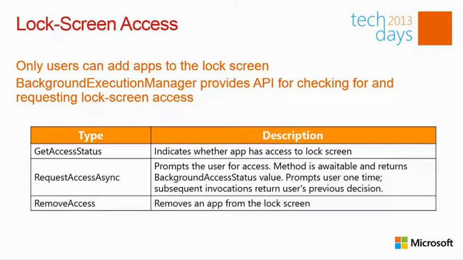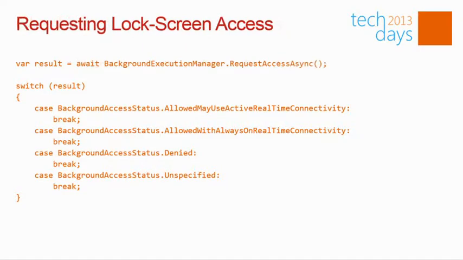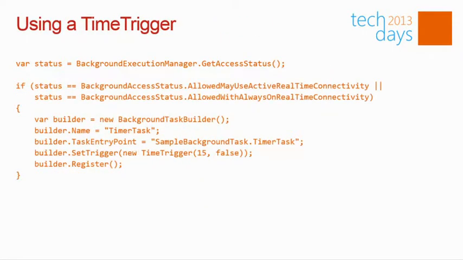Now here's the cool thing. You're not allowed to annoy users in Windows 8. You can call request access async one time in the lifetime of this app. One time and one time only. If you call it a second time, it doesn't throw an exception, but Windows 8 will never prompt that user again. Unless your app is uninstalled and reinstalled, you can only prompt that user one time to bug them to add you to the lock screen. So here's some code for checking to see if you have lock screen access. And here's some code that you can use if you find you don't currently have access to the lock screen to request that access, to prompt the user, if they haven't been prompted already, to allow you to be added to the lock screen.